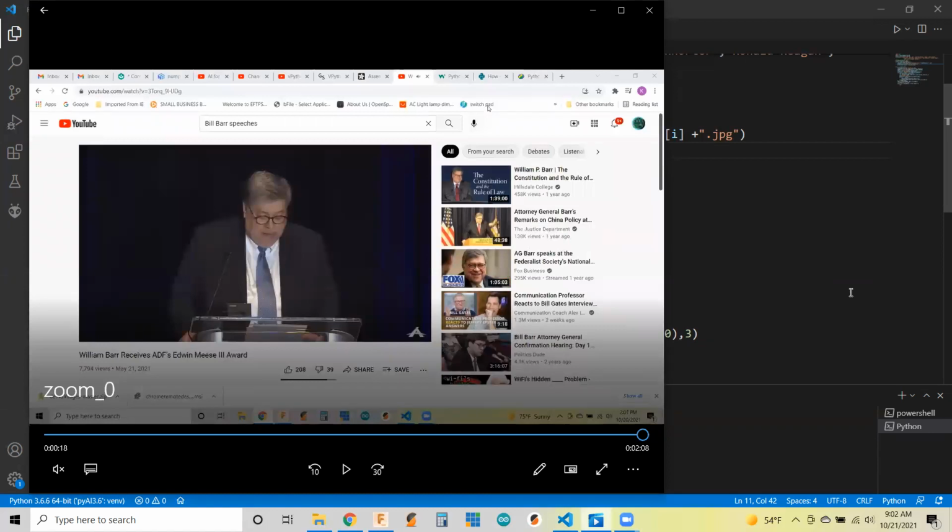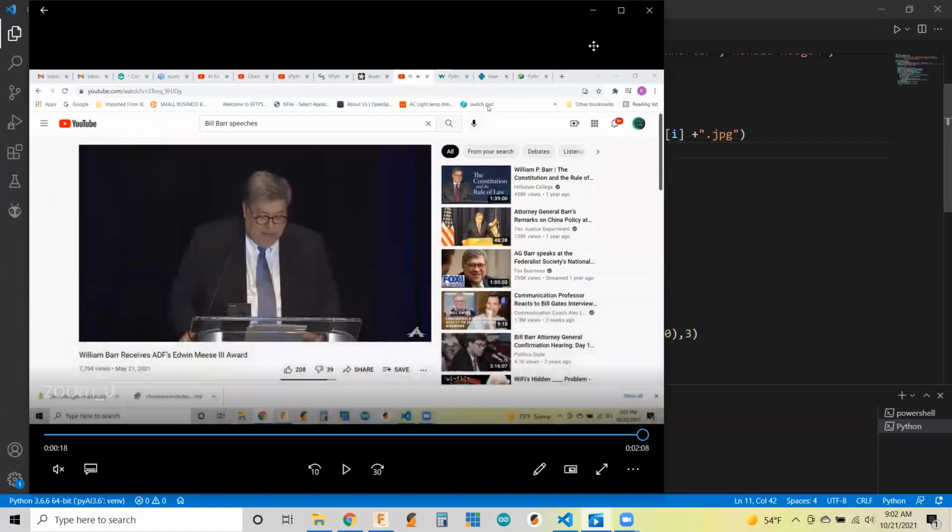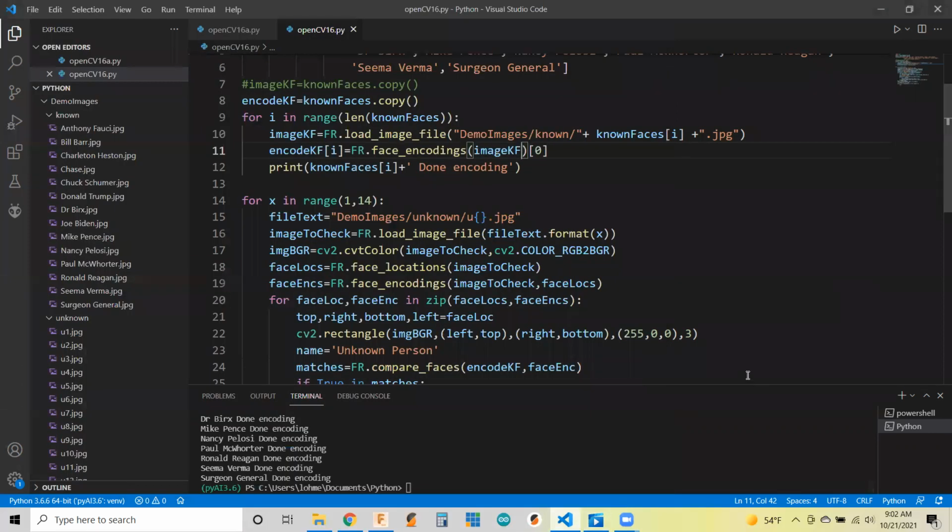I know that Paul said it was going to be really slow to run with a video. I actually tried running it using this same code, but instead of images, pulling images off the video a frame at a time.